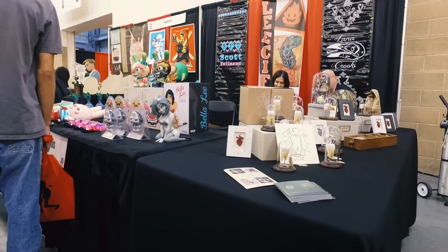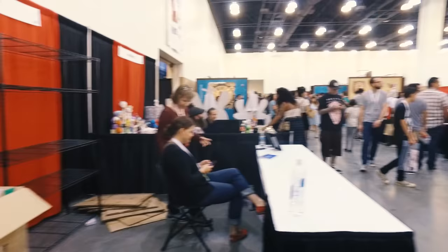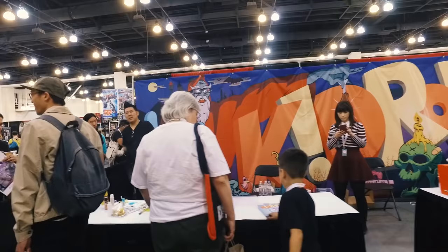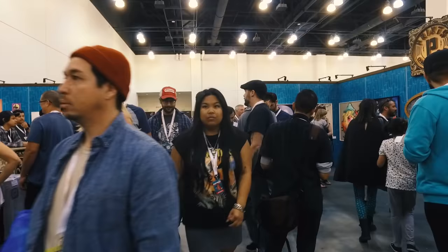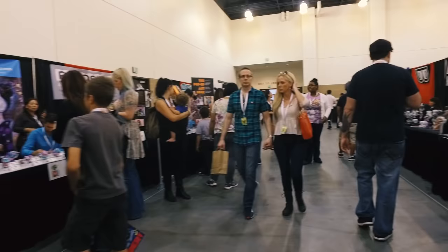It's an eclectic mix. I think those are wool or felt teeth — really cool. Lots of different materials: earlier we saw people doing cast resin, and there are people working in felt, wool, and vinyl. There's a little bit of everything. Not everything here is like Monsterpalooza where it's creatures, masks, and monsters — there are so many different styles and aesthetics that if you're into something, chances are you'll find it here.